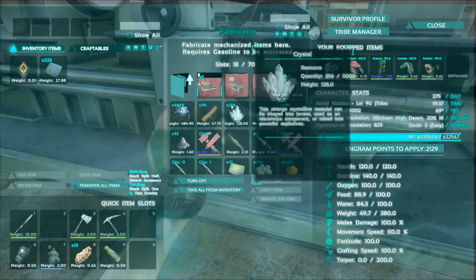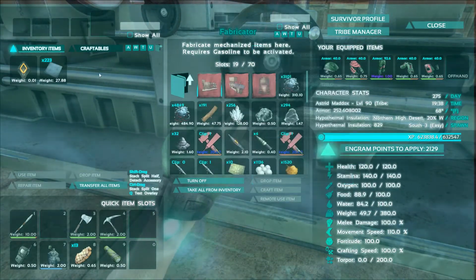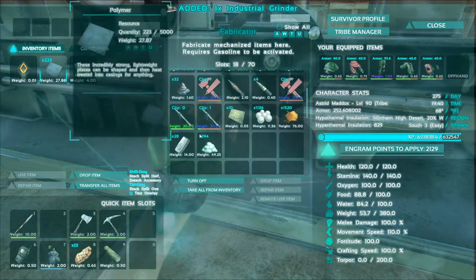Once I have the industrial grinder, things are going to be so much better because a lot of the stuff we pick up, the junk we pick up from drops and stuff we don't want, we don't have to throw away anymore. In fact, I'm about to test out, grab this grinder out of here, put this back.